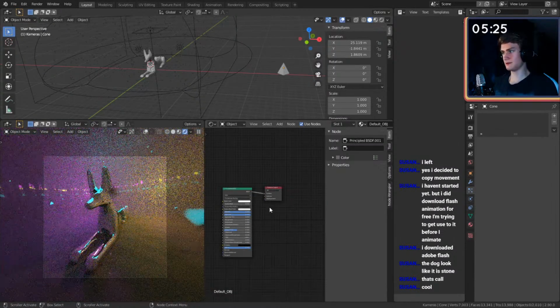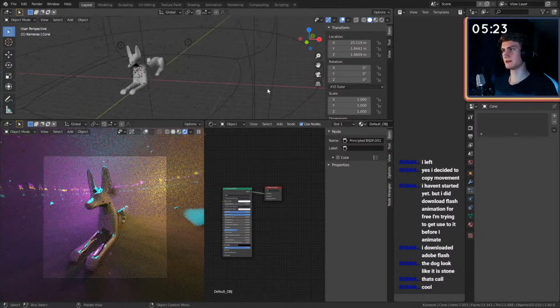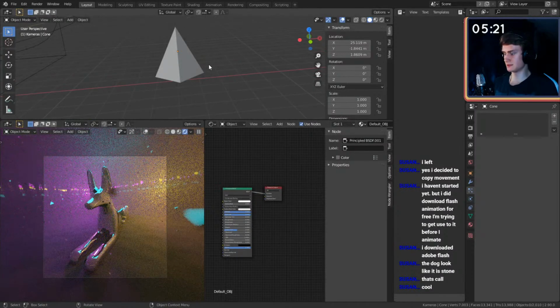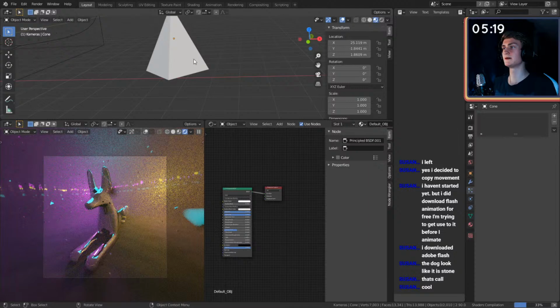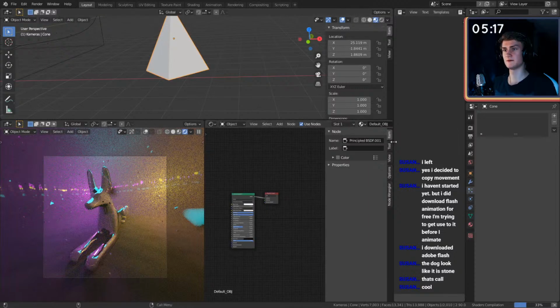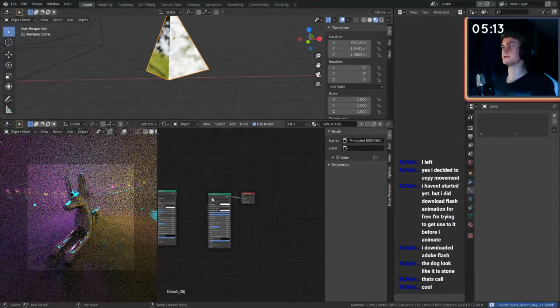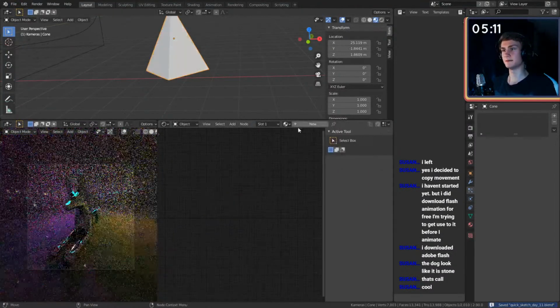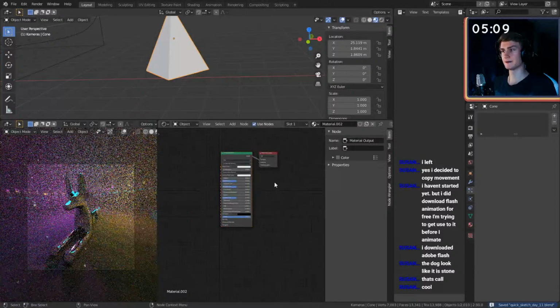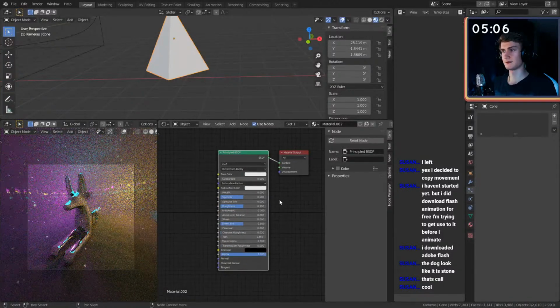I think we could use something else. Maybe we could use a glass shader. So let's go in here, put that to material preview. Select this, remove the material. Save it first, just to be sure. Remove the material, make a new one. And set this to roughness. Let's see, 5 minutes left.